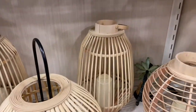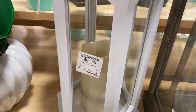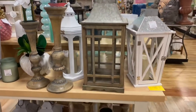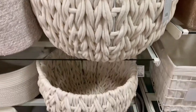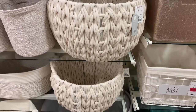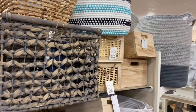HomeGoods is also a great place to pick up different candle holders, baskets, and accessories for your posh picnic business. As you probably know, HomeGoods is a hit or miss — one week they might have a great assortment and another week not much variety. I did purchase white candle lanterns for my posh picnic business a couple of months ago. These baskets are $24.99–$29.99 and might be an option to throw blankets in or use for games, puzzles, wine, or water.